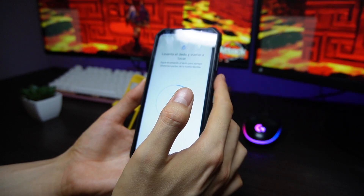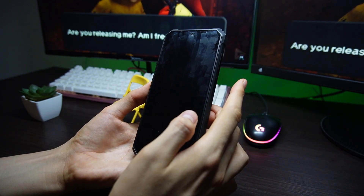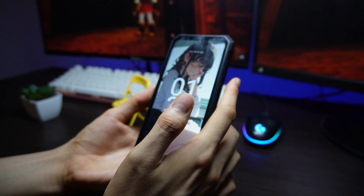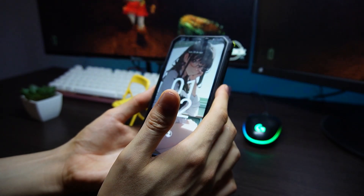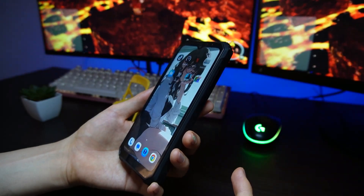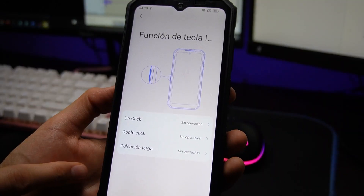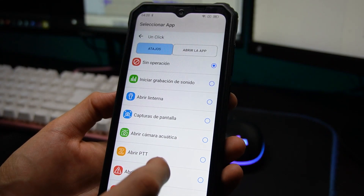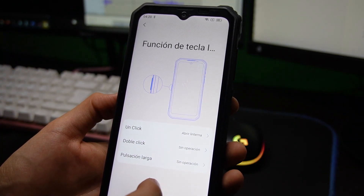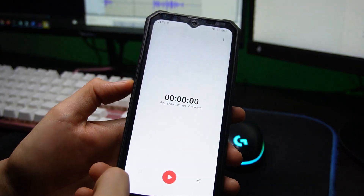Finally, let's talk about the extras. For screen unlocking you have fingerprint or facial recognition. The fingerprint sensor works quite well — it takes about 1 to 2 seconds to unlock, always on the first try, and works smoothly. Facial recognition feels a bit slower at 2 to 3 seconds, which is where you can tell it's a budget device. The special quick access button on the left side can be configured with three options: single click, double click, and long press. You can assign actions such as turning on the flashlight, starting a recording, taking a screenshot, making an emergency call, or opening an installed app.